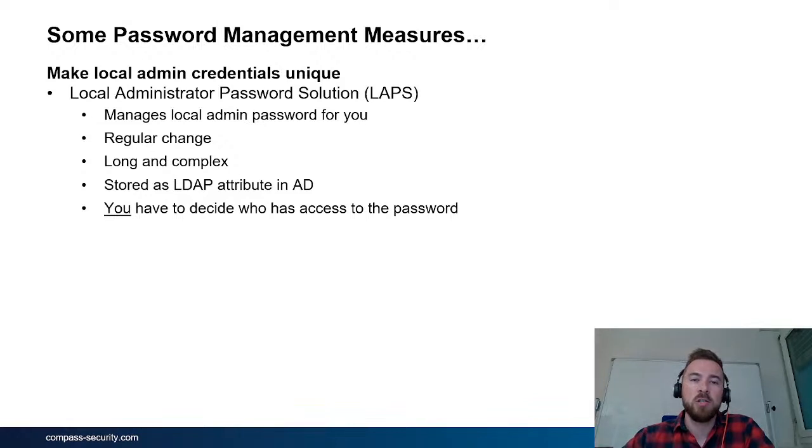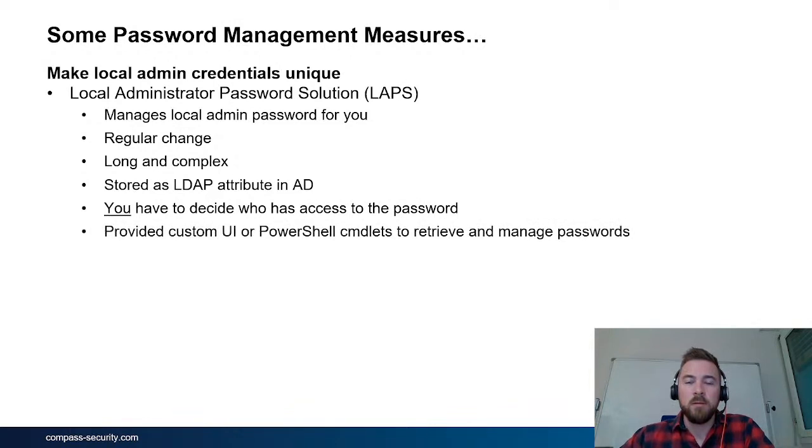It regularly changes them. It sets a long and complex password. It stores this password as an LDAP attribute in Active Directory, and you as the manager of the solution or maybe the domain admin have to make sure who can access these passwords.